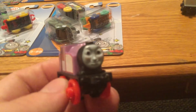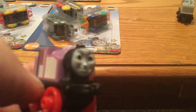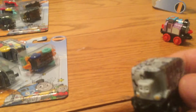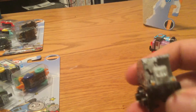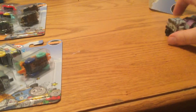Next is a Rosie, a classic Rosie, which is my second model of it. I might actually buy a cheap Rosie from eBay and just turn that into Rosie in her new livery. So, yep, next is Camo Birdie. I kind of don't understand why they made Birdie in the minis range, since Birdie's a road vehicle. But yeah, let me just put him there.